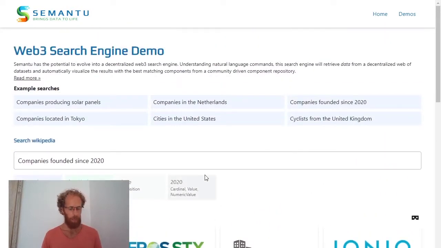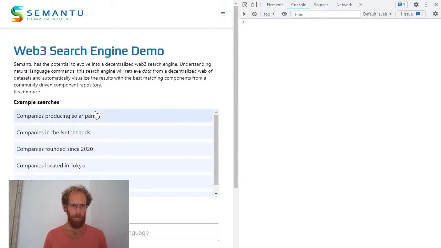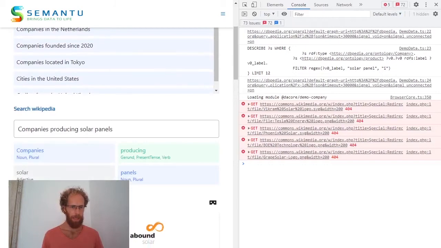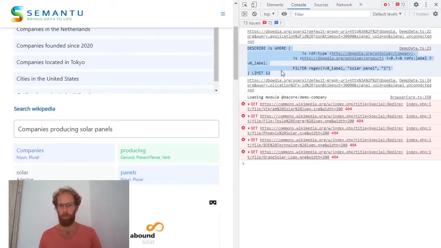So let's unpack a little bit what's happening here. If we start from fresh with the first query again, what you can see here is how we detect the different words and how we analyze that sentence. And we basically map that with what we know exists in this data set, what is called an ontology. And so we see companies are things that are tracked in DBpedia, and what companies produce is also something that is tracked. And so we recognize those words and we then turn this natural language query into a query for the database, which you see here.